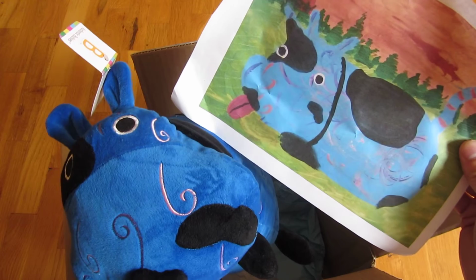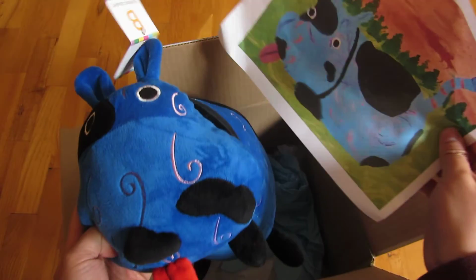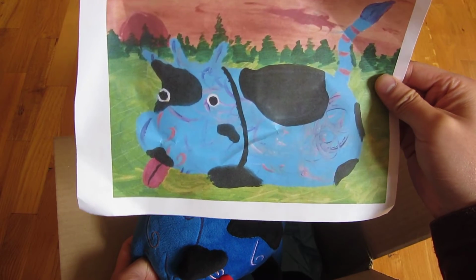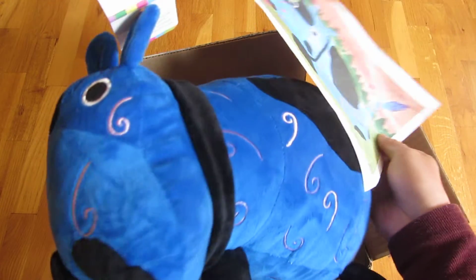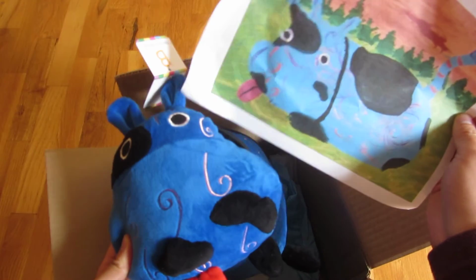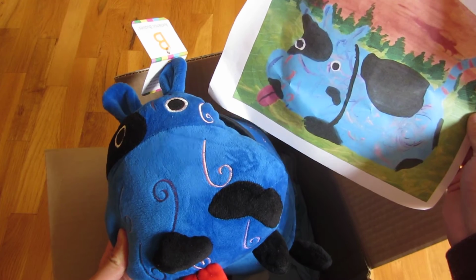For example, I should have said this was a light blue cow, to make sure that the blue was lighter. It's a little bit darker than I want it to be, so it doesn't match the artwork as nicely. As you notice, this is a light blue cow, and what actually came out is a little bit of a darker blue cow, which, when my niece looks at this, probably looks like her painting, but it would have been a little bit better if I had described it as a light blue cow.